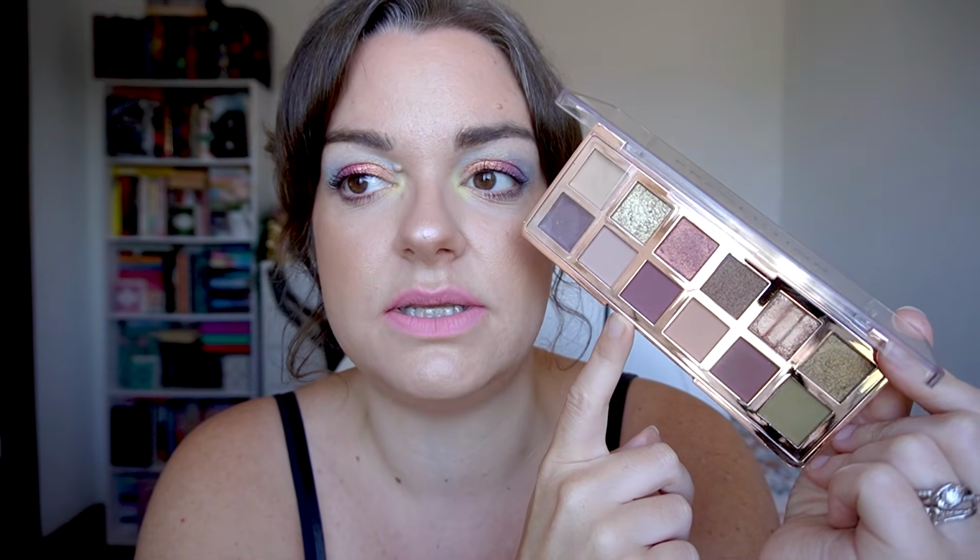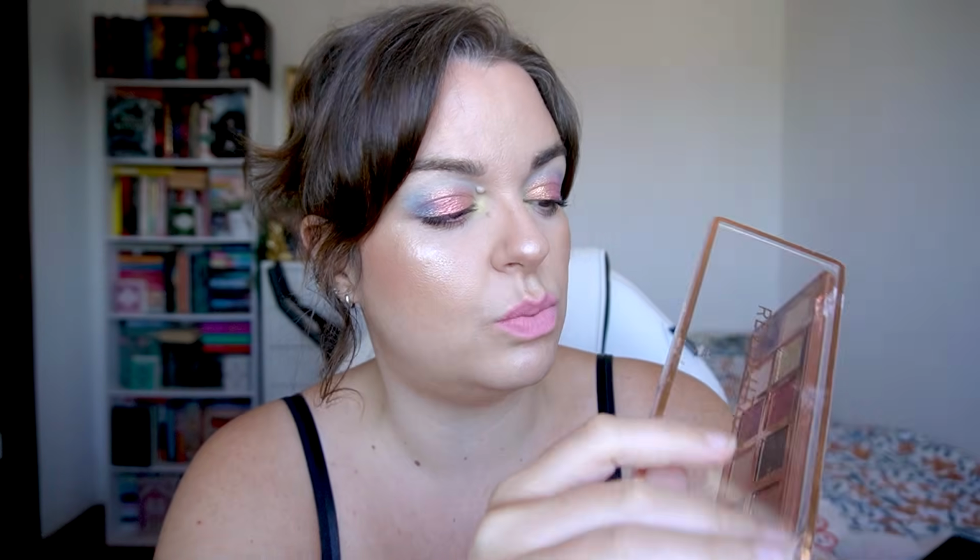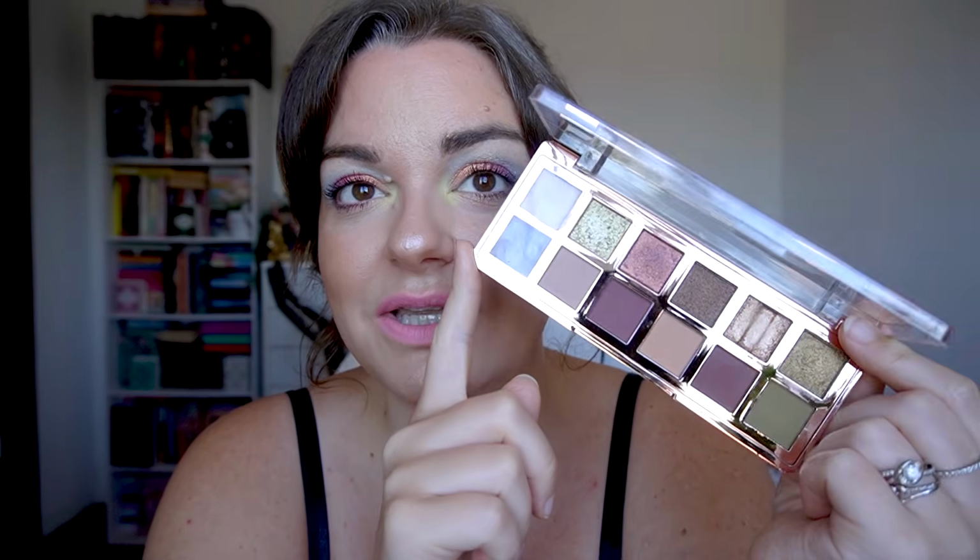I really love the color story of this, and it's one of the ones that I really, really wanted because it obviously has the greens and a little bit of the rose and mauve, and it just screamed to me. It was a lot more warm tone, and I was really wanting this to be the same quality as the other one, and it just simply wasn't. They feel very, very dry, and the kind of quality that you would expect from Makeup Revolution, quite honestly. But if you really like their Icon palettes, this is a step down, I think, from their Icon palettes, and it was a big letdown.